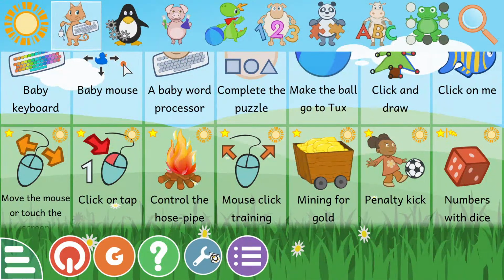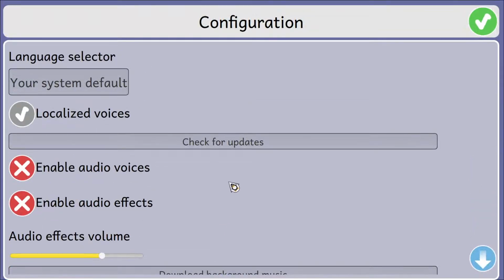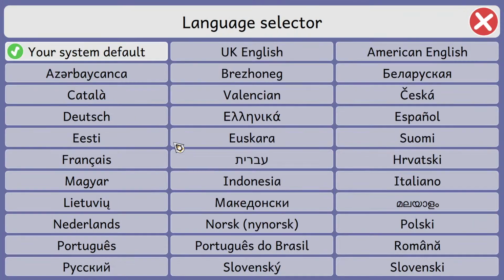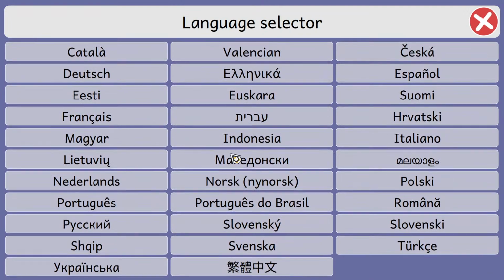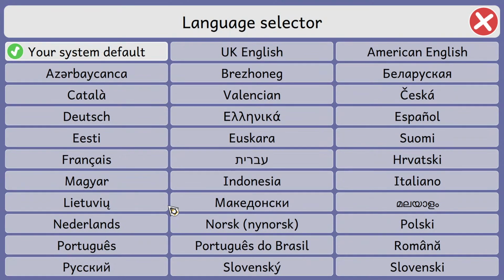So one of the things I will duck into as a bit of the program is the enable audio voices, and you can enable audio effects. So if you get the win condition, you might get a Homer Simpson voice like going woohoo. I think that's depending on what language you select. So as I said, it's not just English you could set it to.